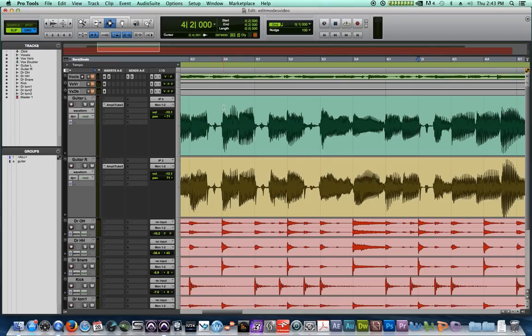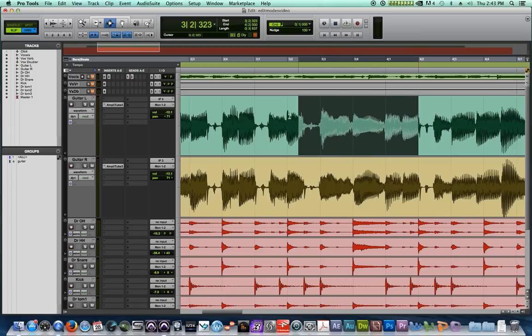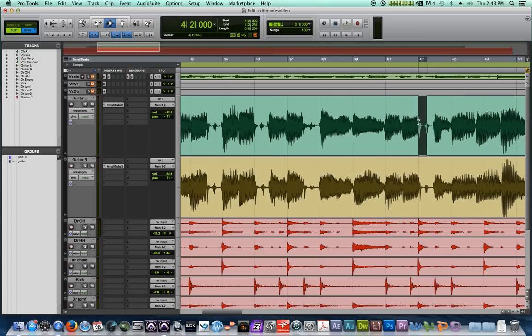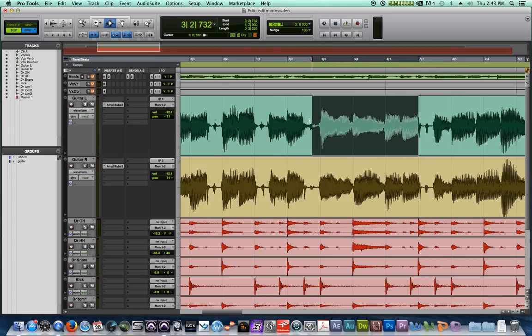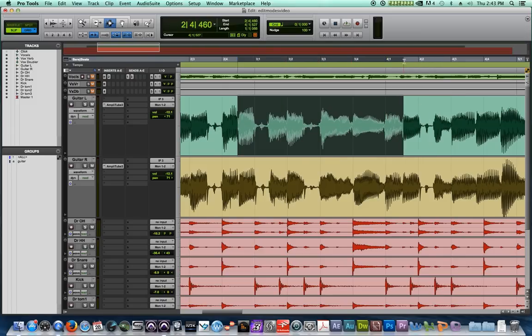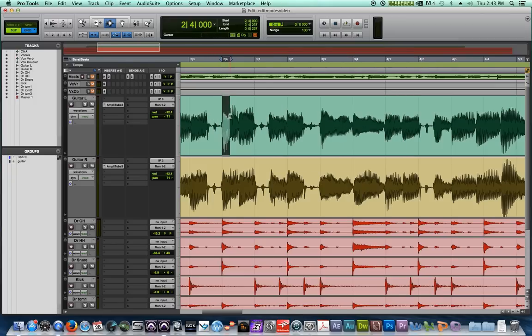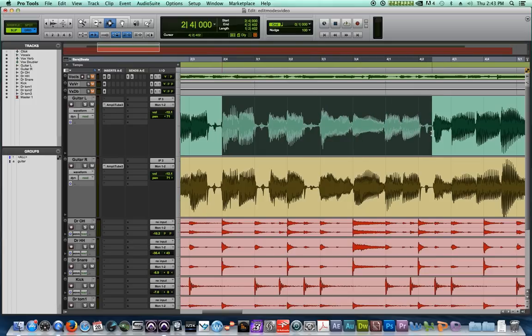But if you hold Shift and Command at the same time, it'll override that. The only problem is that holding Shift and Command makes a selection, so you can't just click somewhere, because it'll make a selection from wherever you are up here. So you kind of just have to click first and then hold Command to engage slip mode.